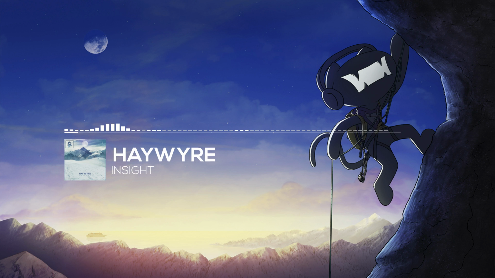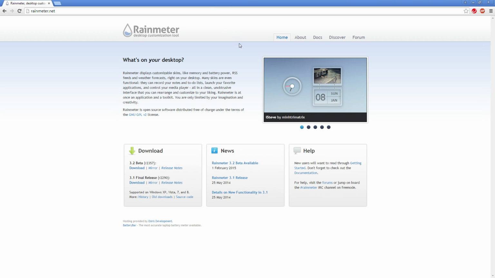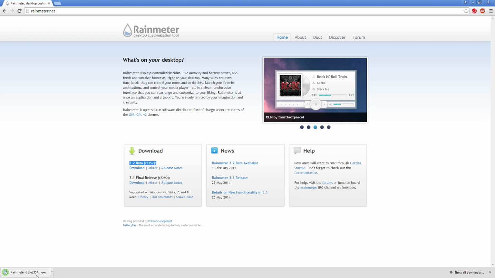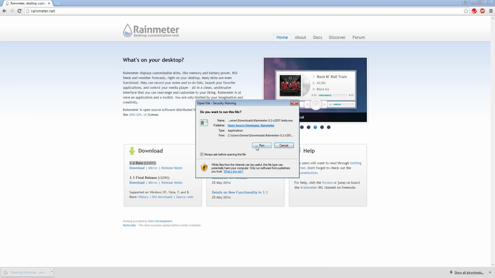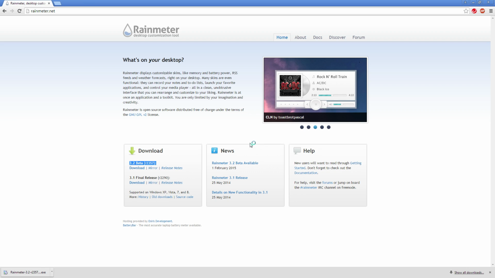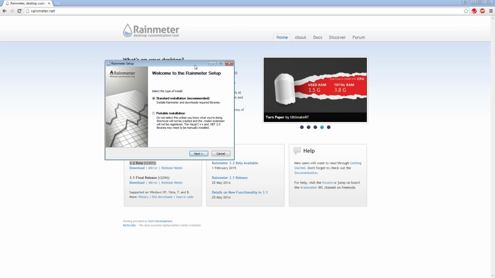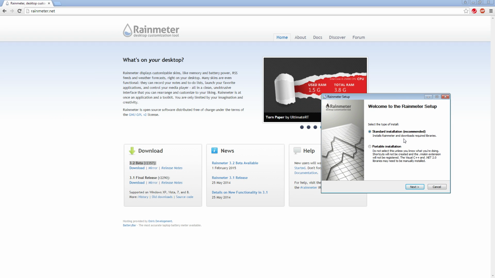So first off, I'm going to be pulling over here the web page to Rainmeter. You're going to want to download the 3.2 beta, that little guy right there. From there, once I finally decide to click on it, you're going to want to open up the program, of course. Let me drag that over there. There we go. Oh, that one's instant. Okay, so I have to drag it. Give it a second. I missed it. So anyways, Rainmeter.